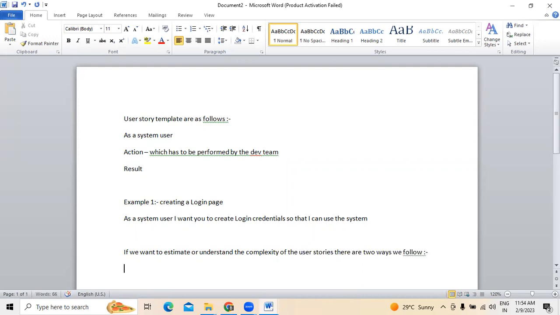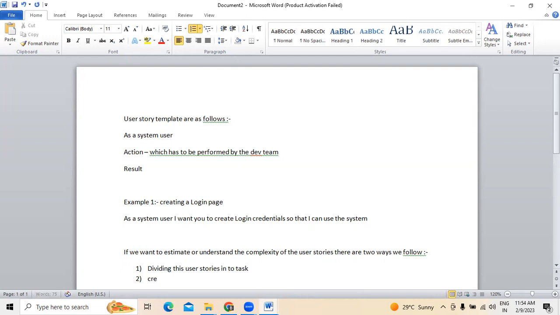The first way is dividing the user story into tasks. What a task is, I'll tell you. Dividing a user story into tasks is one way of doing it.